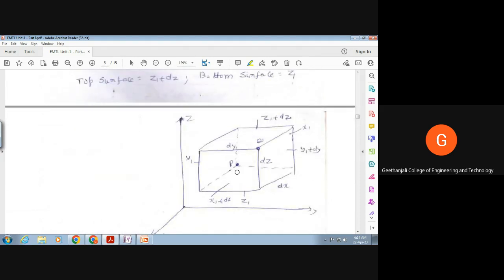And here you can see the front surface and the back surface, right hand surface, left hand surface, top and bottom surfaces. So these are the 6 surfaces. And these 6 surfaces correspond to x is equal to x1 constant, y is equal to y1 constant, z is equal to z1 constant, x is equal to x1 plus dx constant, y is equal to y1 plus dy constant, z is equal to z1 plus dz constant. Now let us try to match these 6 surfaces. If you look at this one rectangular box, this side is dx, this is dy and this is dz.